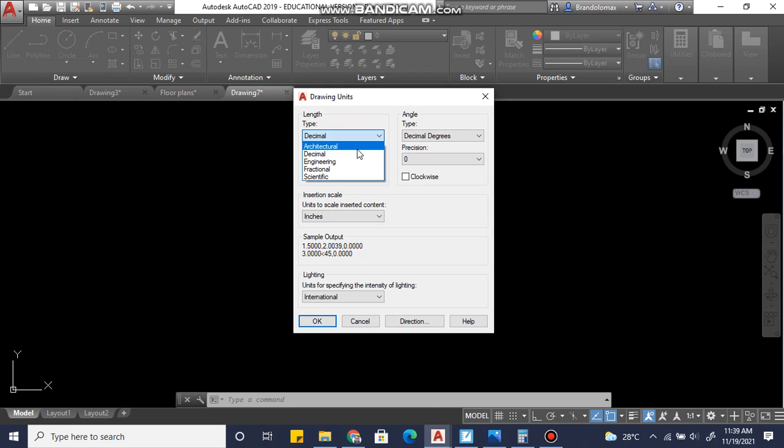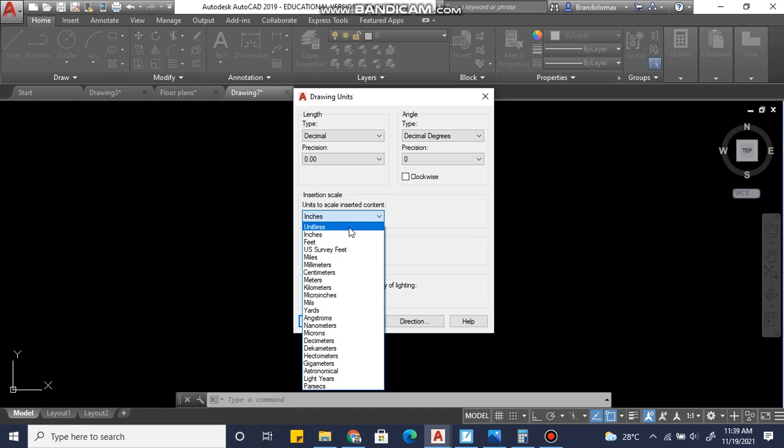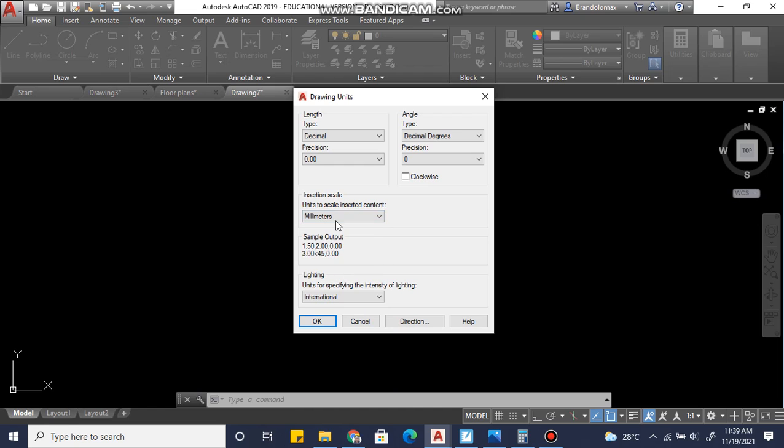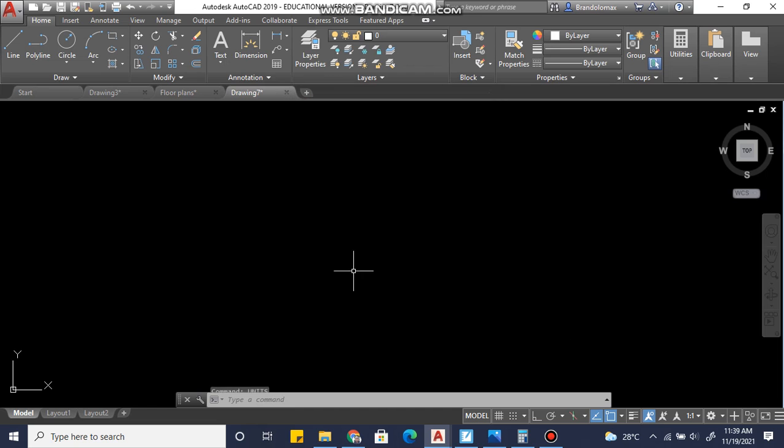Usually for engineering drawing students, we choose decimal, with a precision of 0.00, and obviously we draw in millimeters. Everything else you leave as is, international, and then you click OK.